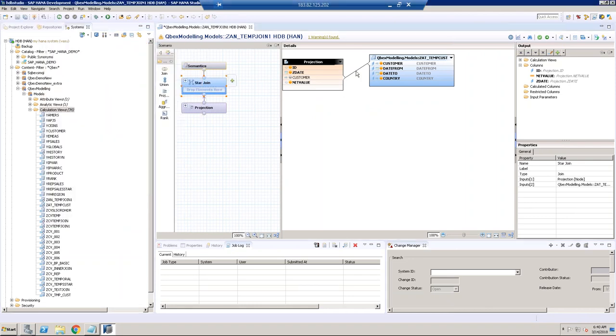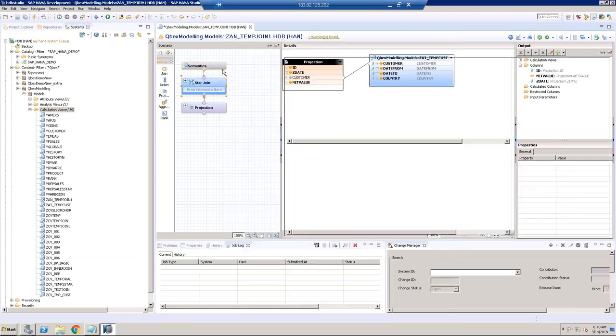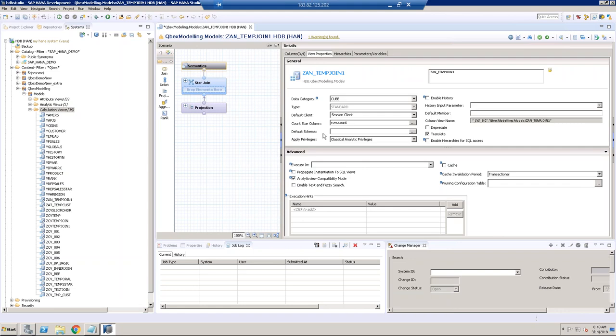Only when you go with inner join, you have the flexibility of using temporal join properties here. So even in calculation view, you can still go with temporal joins, but it has to be an inner join, and then you can have this temporal join enabled. And also one more thing, as I told you, the view properties must be enabled as analytical view compatibility mode. Once you enable this, you can build temporal joins in calculation view also.